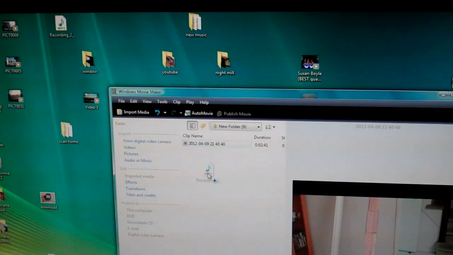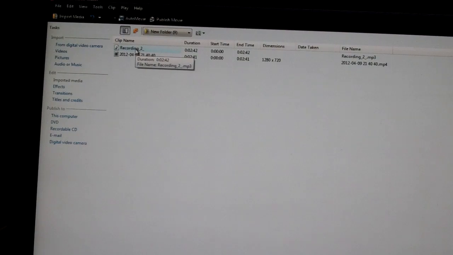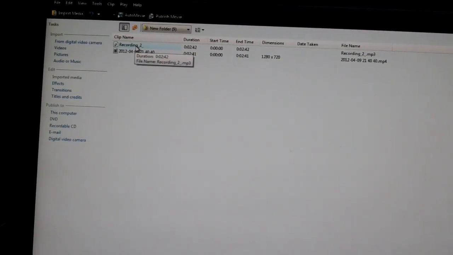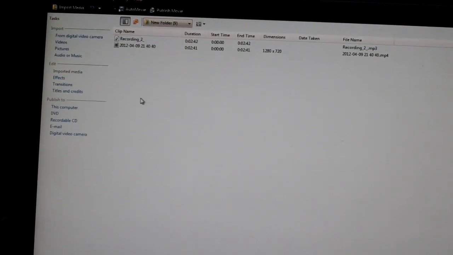So now you drag your AMR file, which has been converted to mp3, into your Movie Maker, and that will be part of your soundtrack. So now you have your soundtrack, the one you recorded with your cell phone, in your Movie Maker.